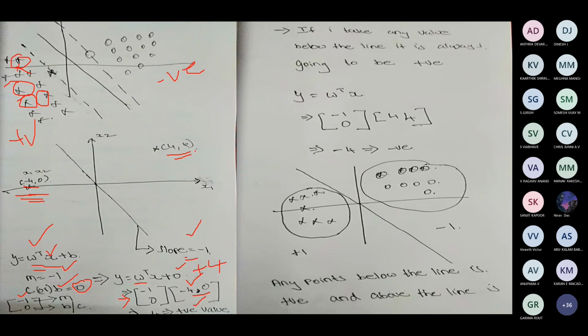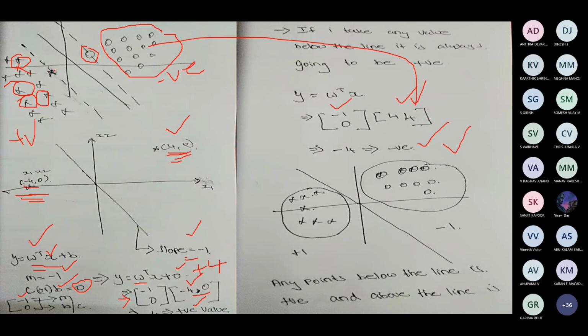Now let's take this example on this side. Say, for example, this point is 4, 4. So 4, 4 and -1 and 0. Now when I do the math, I get a negative value. Now if I take any point, students, and I plot it in the place of this one, when I do the matrix multiplication, I will always get a negative value.